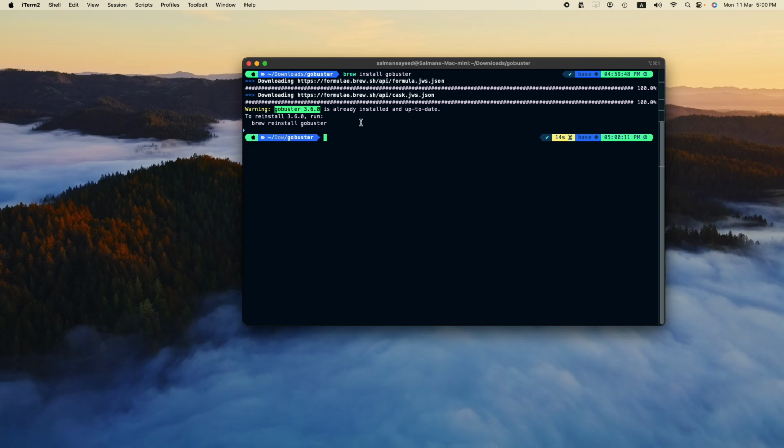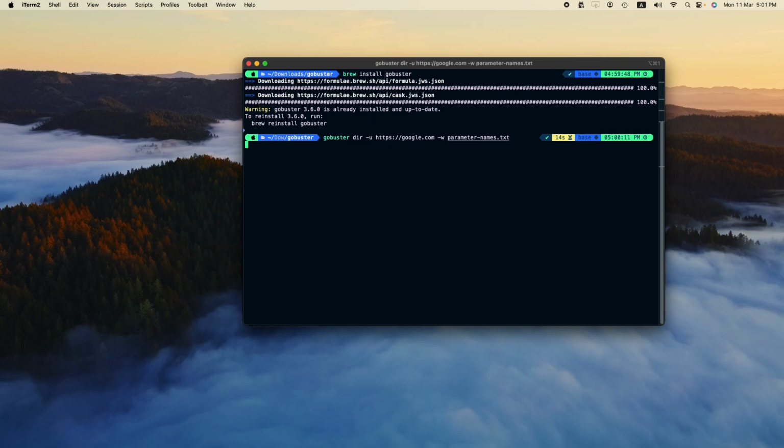After we have installed Gobuster, we will look at the features one by one. The first feature is looking for directories. If we want to find directories, we are going to use this command. Here you can see we have mentioned the method that we are using, we are specifying a host name, and then we are passing a parameter names.txt file to it. This is a file that you need to download or create by yourself.